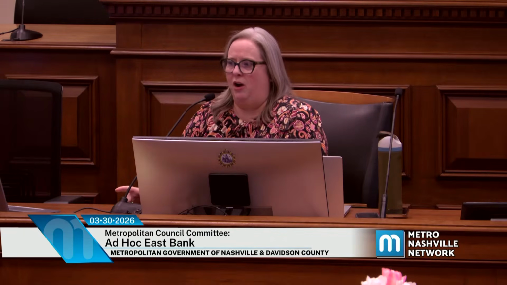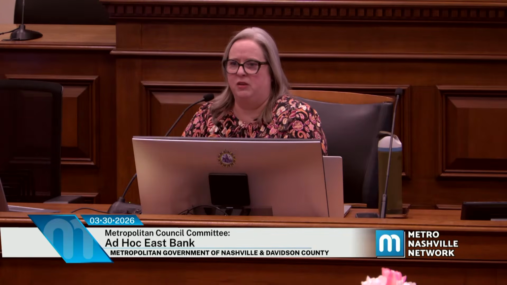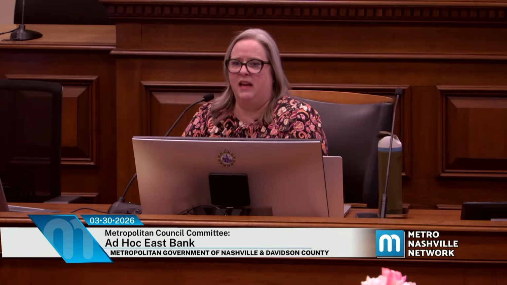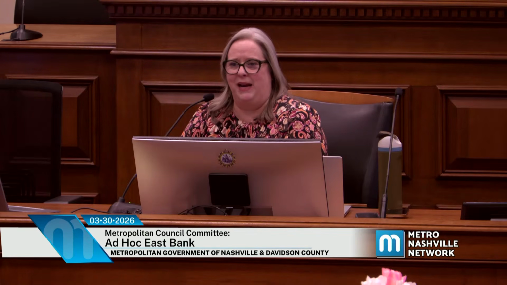From a modal hierarchy standpoint, we're obviously prioritizing pedestrians and bikes above single occupancy cars. Some of the ways that we've done that is to look at access management and consolidation. Where do cars get access? The downtown code, since its adoption, has not required parking, but often market demands lead to the inclusion of parking within buildings.